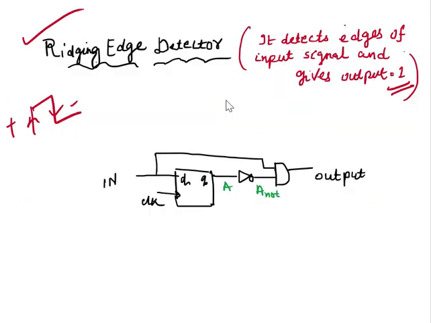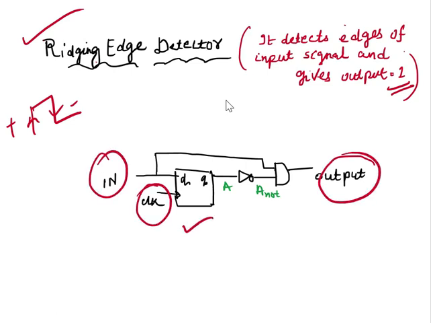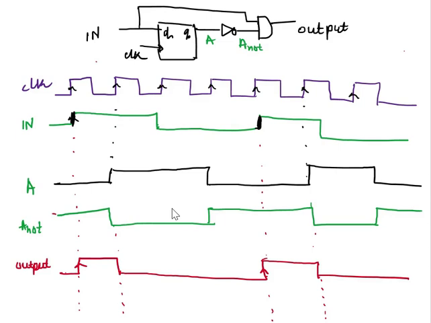Okay, this is the edge detection logic. This is a D flip flop, this is my input, this is the clock, and this is the output. Then there is an inverter here. So this is the final circuit. Let me explain how it works. So this is the clock, then there is some random input here. Then we get this A. Because this is the first clock, after this clock we get the output here. This is the output of the flip flop, which is the input to this inverter. So here we are getting this A.